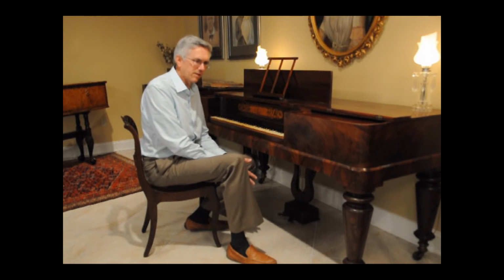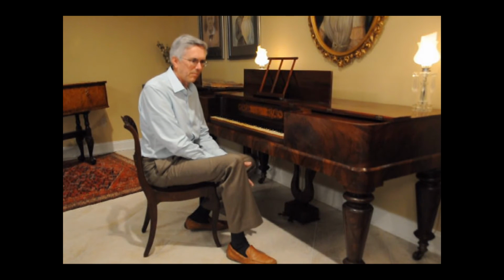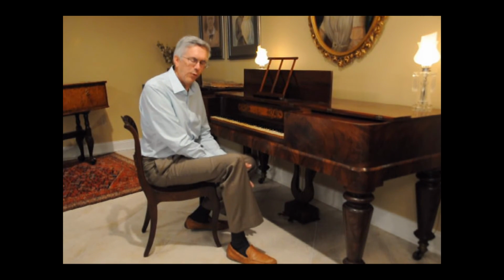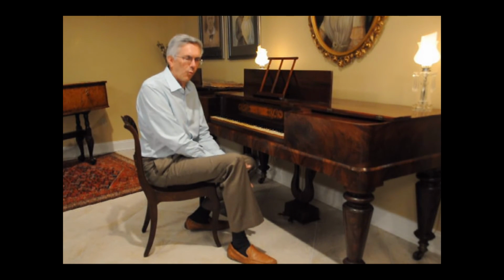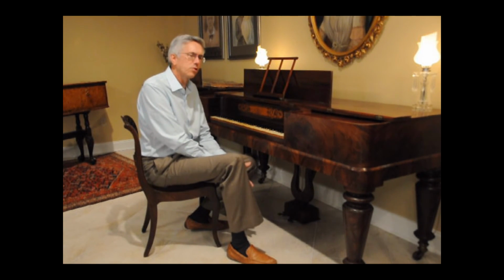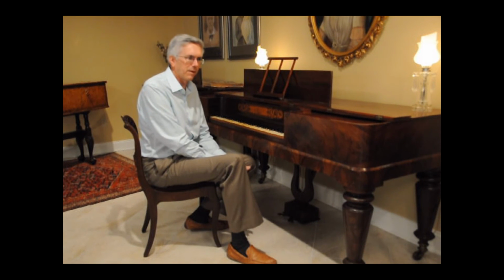By the 1860s, the square piano was in steep decline in Europe, and by 1865, the square piano has essentially gone away, whereas in America, the square piano was actually reaching its heyday. We would continue to make square pianos well into the 1890s, and in fact, the last square piano was made in 1905.